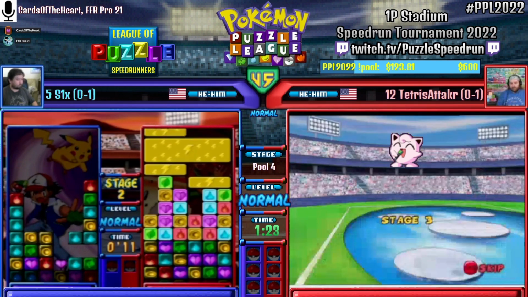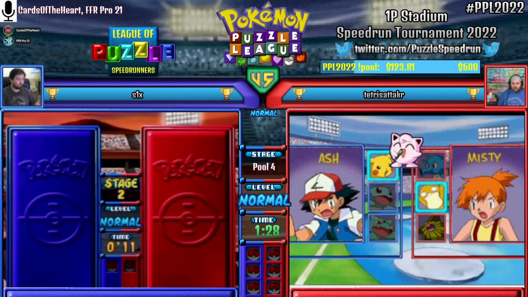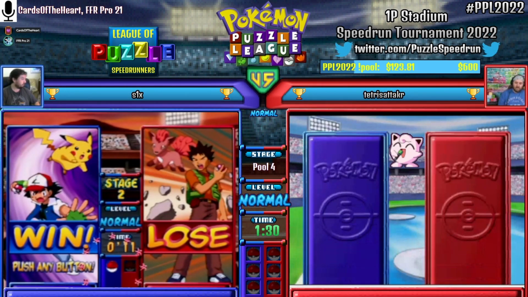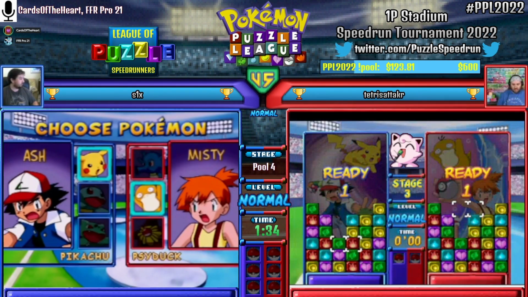Nice. Ooh, 6. Double 4s. Ooh. Good enough for the 11. Makes up a few seconds of ground. Oh me, oh my.